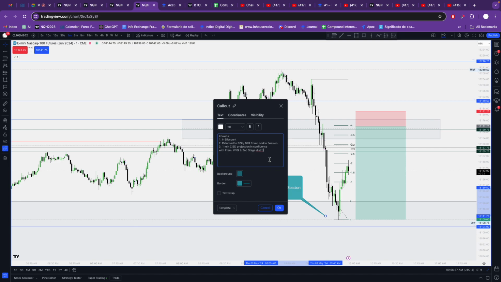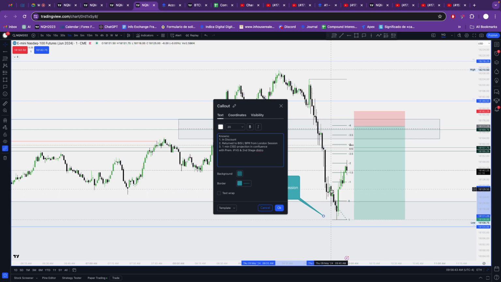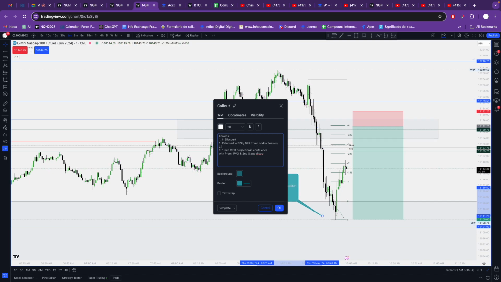Yeah. And look how we have this market maker sell model aligning. Here's a last manipulation of the sell model right in the quarterly shift, right? Plus second stage distro plus I'm going to call it third stage. No. So return to BISI. This should be three. Ends of market maker sell model plus quarterly Q2 to Q3 shift, right? And then our fourth is that, see that?